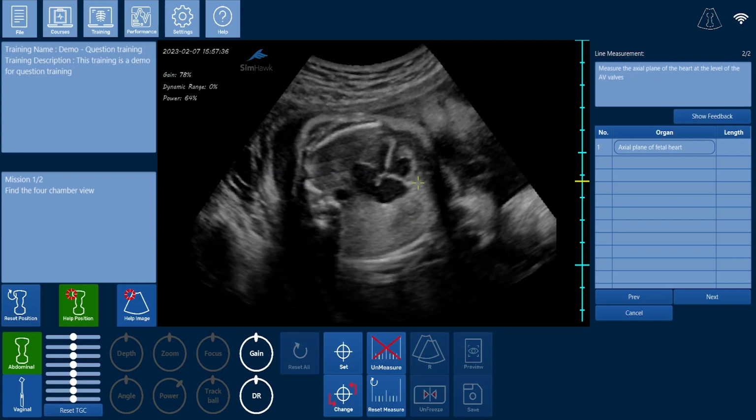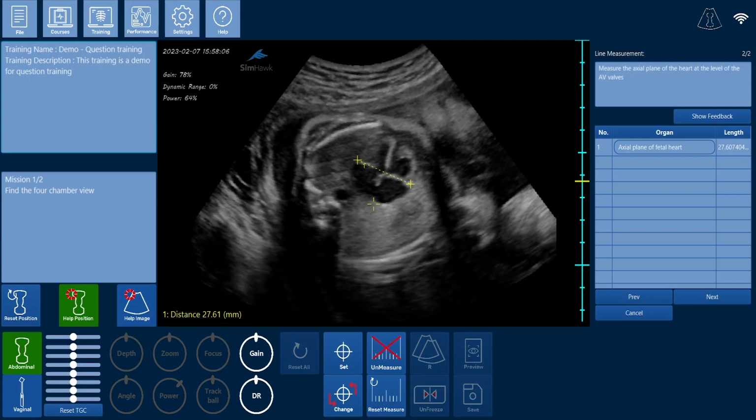For the measure questions, a caliper is activated and can be moved to any location on the ultrasound image screen. In order to measure, position the first caliper on the desired location and click the left side of the mouse or touchpad. Then, position the second caliper and click the Set button. After setting the two fixed points, the measured distance will appear on the right side of the specific question section and on the lower left area of the ultrasound screen.